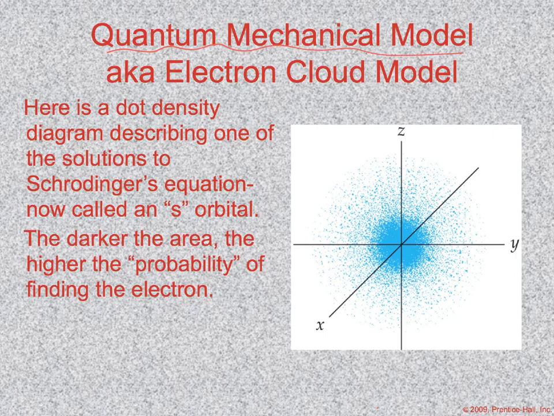That was a result of, you may remember, hopefully, Schrodinger developing these mathematical equations to describe the wave-like behavior of electrons. And when you solve Schrodinger wave equations, you get these three-dimensional graphs that represent orbitals. This is an example of one. This particular one is spherical in shape, so it represents an s orbital. To interpret these, basically the more dense the dot diagram is in a certain area, the more likely it is that an electron will spend its time there.